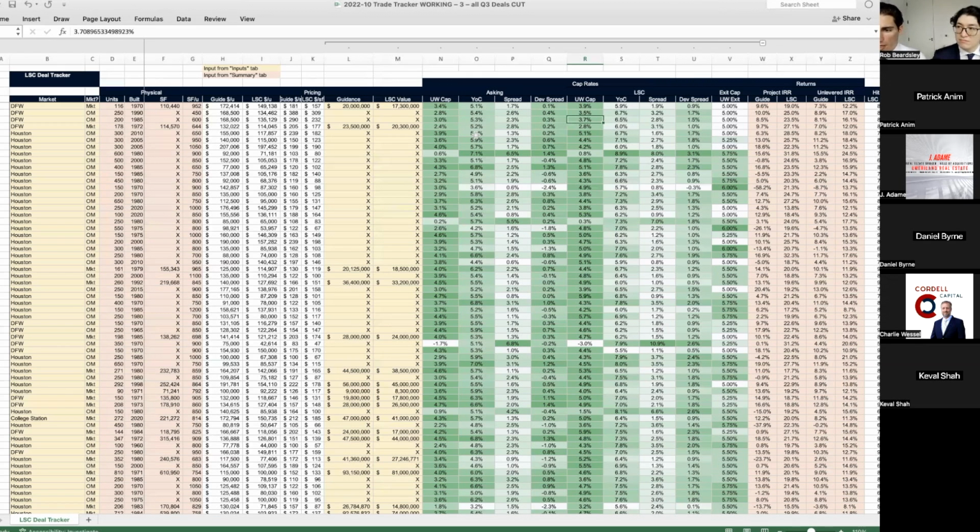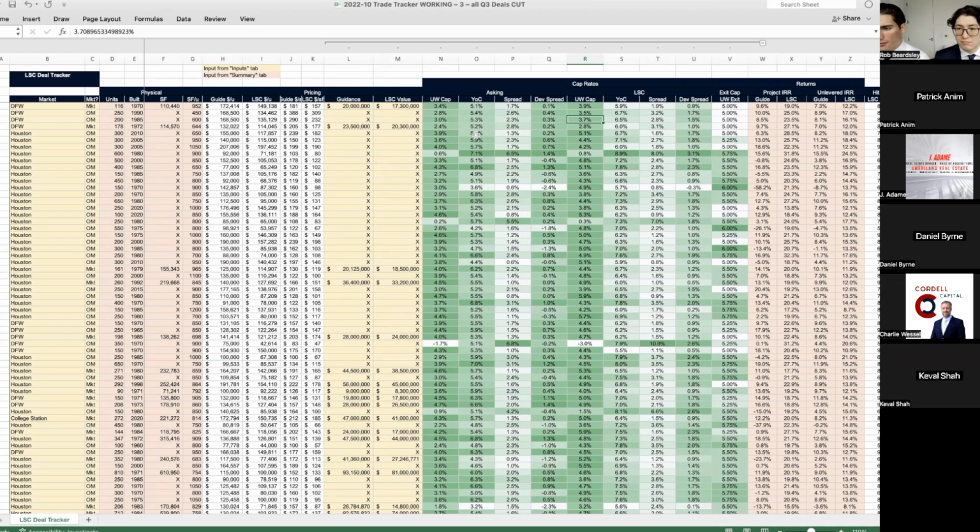A broker and a seller might come out to the market at a certain price, and then after getting some feedback, they may revise the price lower and go back out to the market, which I'm sure we're all experiencing now, where deals are dragging on longer, and the longer they drag on, the lower the asking price goes. So there's a bit of fuzziness in that data in terms of that moving target of asking price.